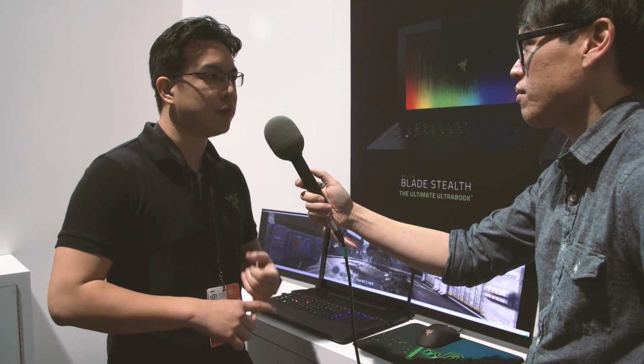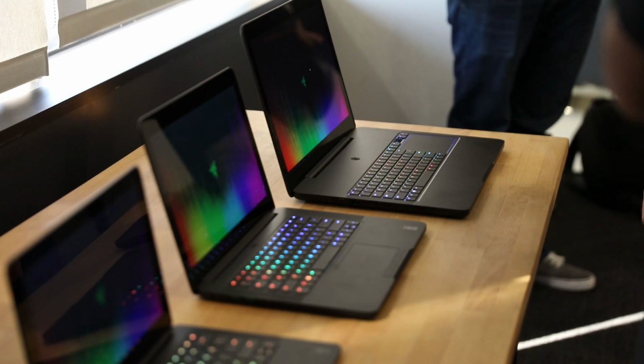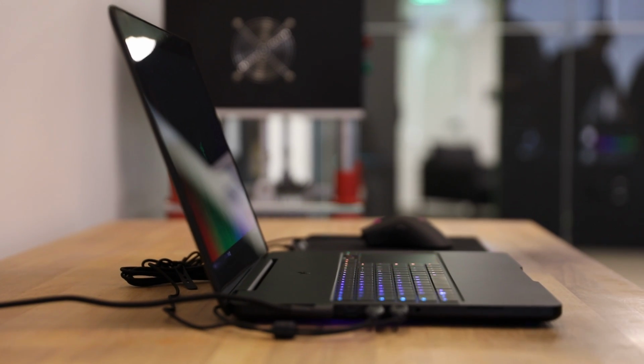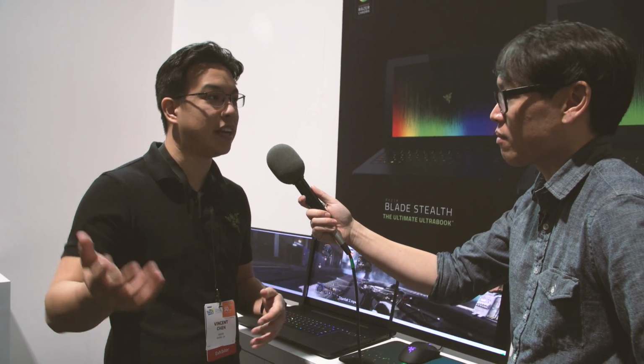It's the first time in Razer history that we introduced a desktop class gaming notebook into our family line of Blade notebooks. So we have this very powerful gaming notebook now with the Blade Pro, but we still recognize that there's an audience that really wants more than just power. They also want that visual multi-monitor experience that you can only find on a desktop. A lot of us at Razer are the same way. We value that. We want that immersive surround view experience. We also want that for productivity, multitasking reasons.